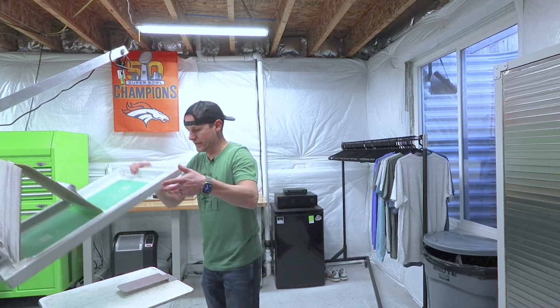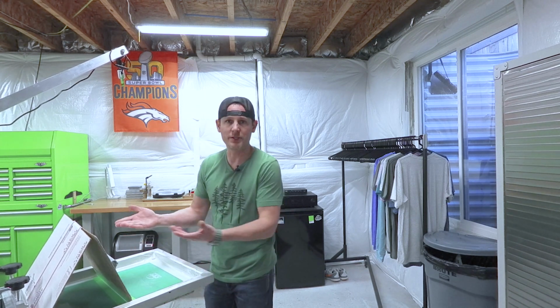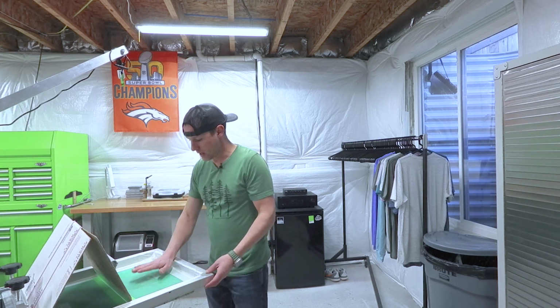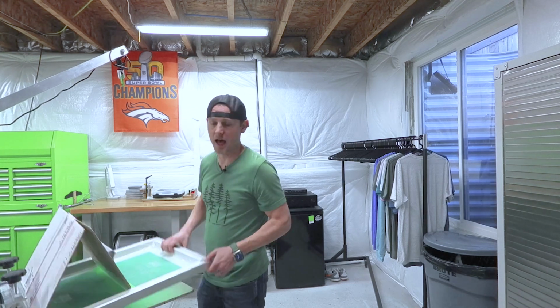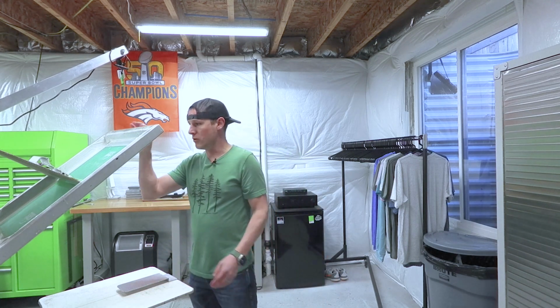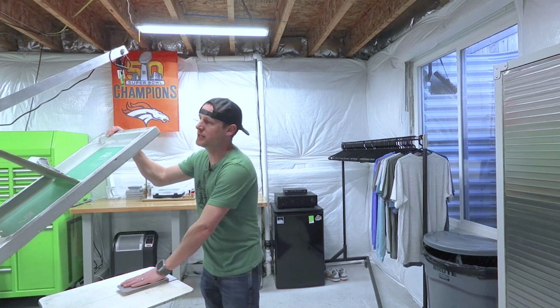So now I can then line this up, and I'll of course raise the off contact for this up on this press when it comes time to print. But now I've got this set to where I can print this. My design fits within this size. So I've made sure that I don't do a design that's wider than this small attachment. And so I make sure that that's lined up and ready to go. I'll put some tape and adhesive on this.